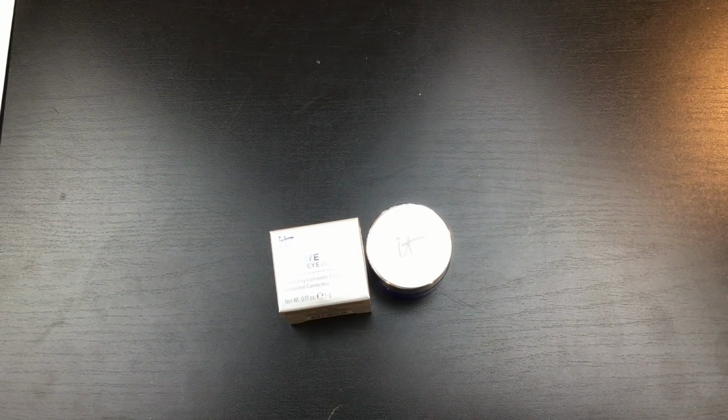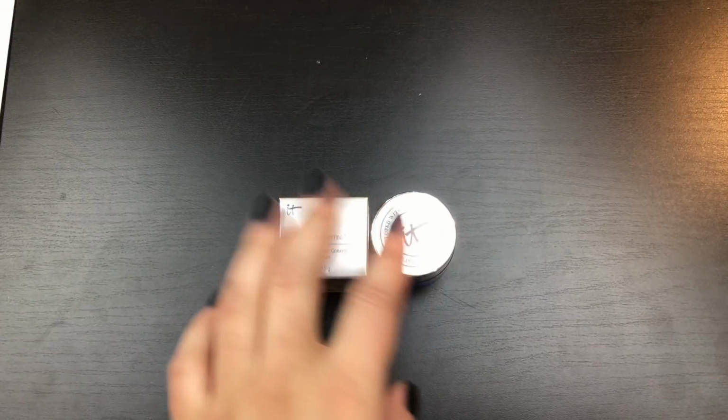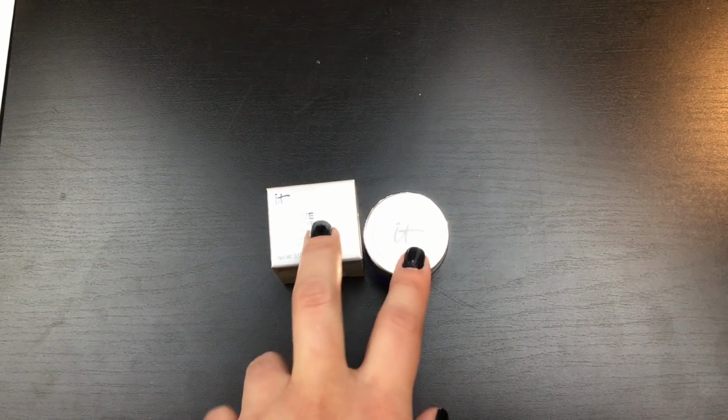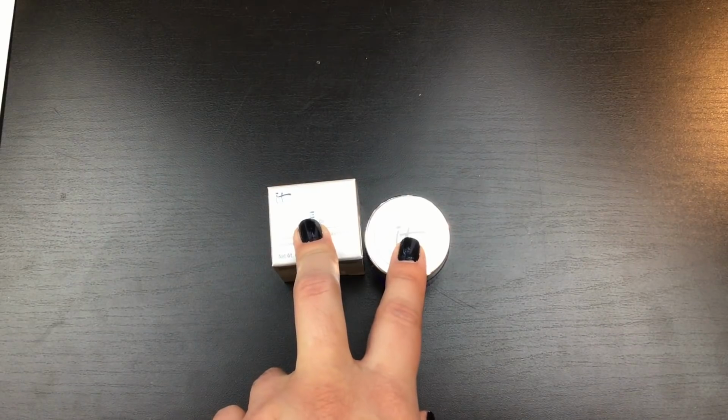Oh, it's going to be a pain to find a new corrector, you guys. Oh my goodness gracious. They've got to stop discontinuing stuff. They discontinued my NYX, so I went to this one. Now this one's being discontinued. So this is all that I have. My ideal goal is to have 1 corrector at all times, but I did this because it was a good deal. And I'm glad I did because at least this will last me a full year.